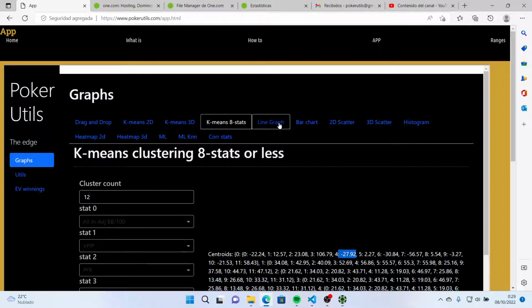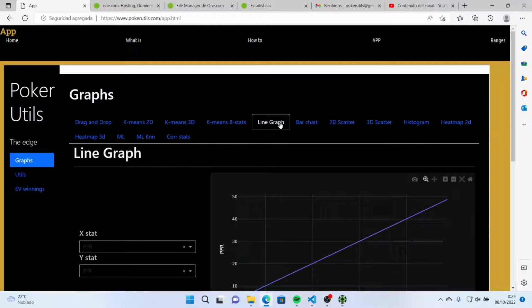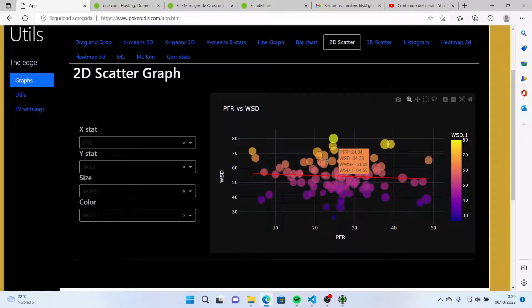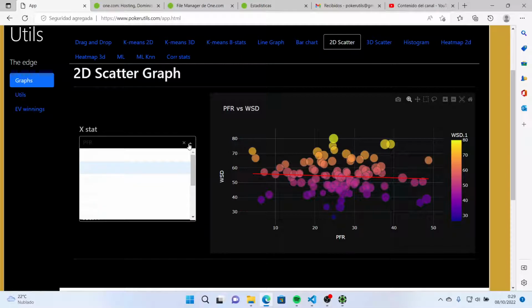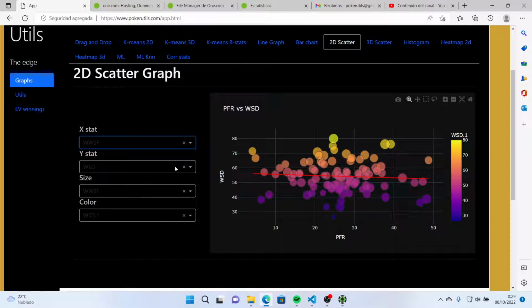And there are more graphs: line graph, bar charts, and scatter 2D with a regression line to see how they move along with those values. One went to flop, one went to showdown. This is a correlated stat, so this might give a regression line to one side.